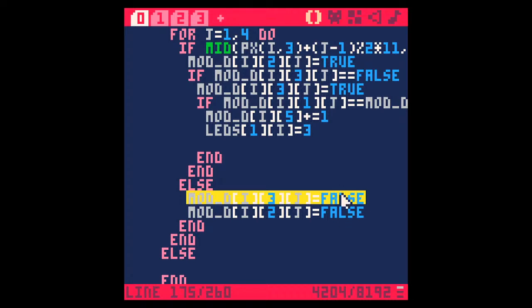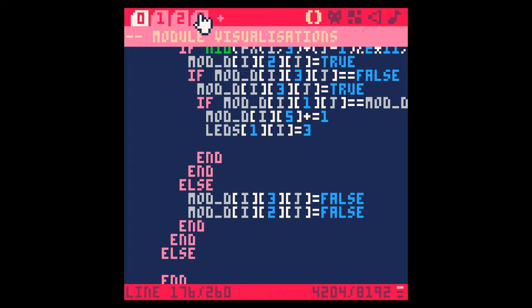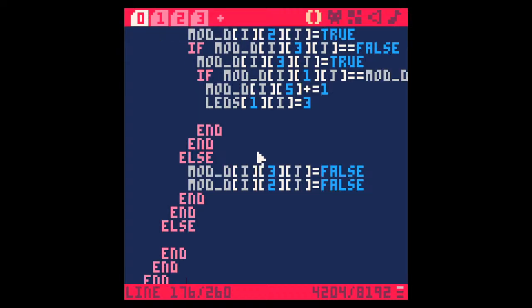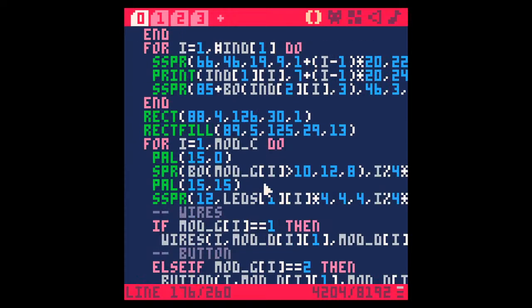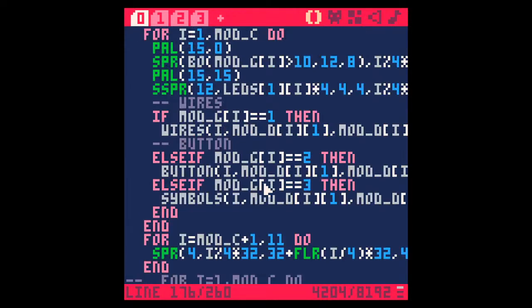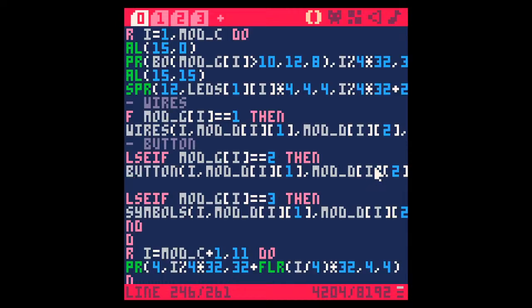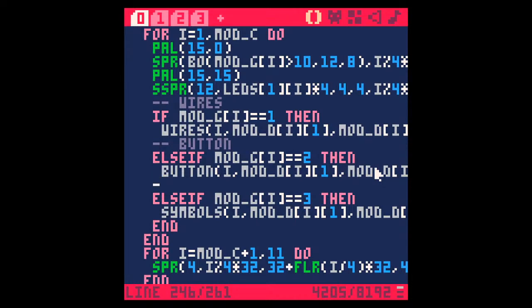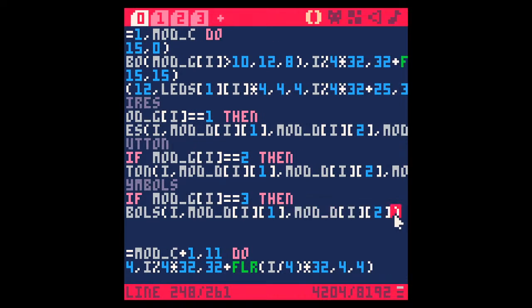Okay, so this is for the... What is this one for? I already forgot. Which one am I feeding into this one? One and two.